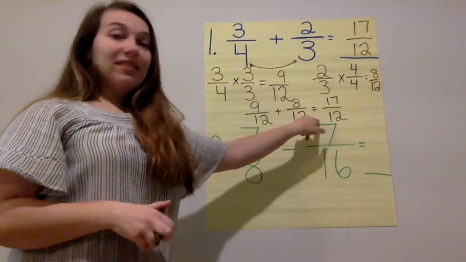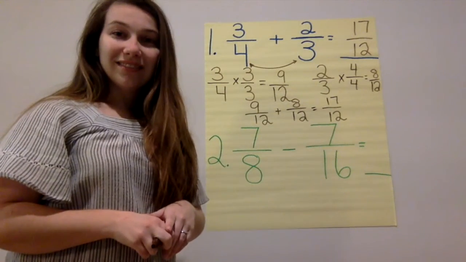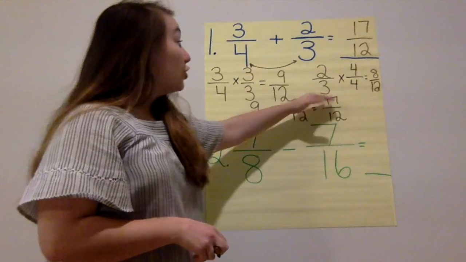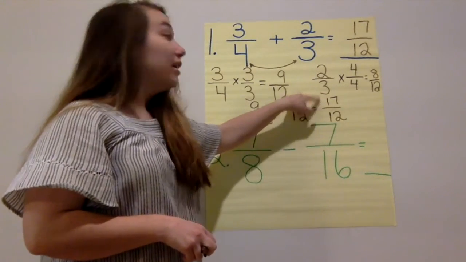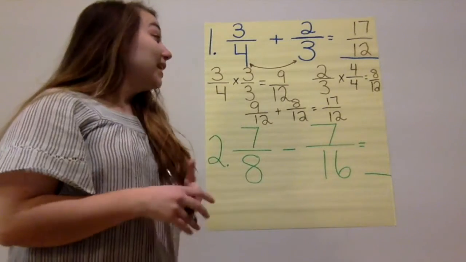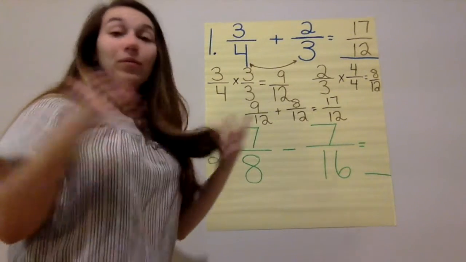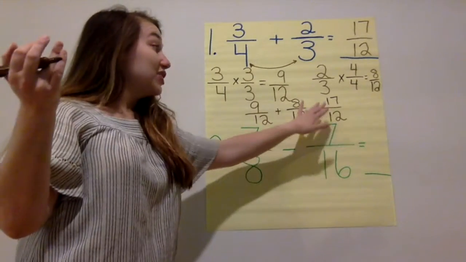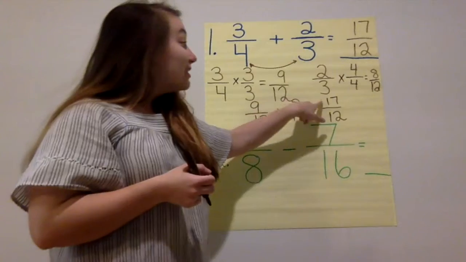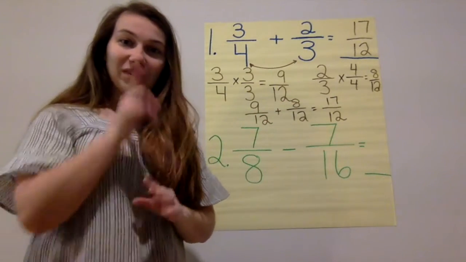What do we notice about this fraction, though? What kind of fraction is it? It's improper, right? Which means that the numerator, or the top number, is bigger than our whole, or the bottom number. Meaning we're going to have more than one whole. So you are more than welcome to go ahead and challenge yourself. See if you can figure out 17/12. What is that going to be as a mixed number?